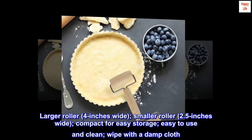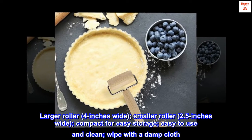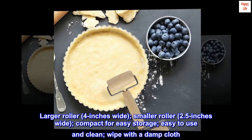Larger roller, 4 inches wide, smaller roller, 2.5 inches wide, compact for easy storage. Easy to use and clean, wipe with a damp cloth.